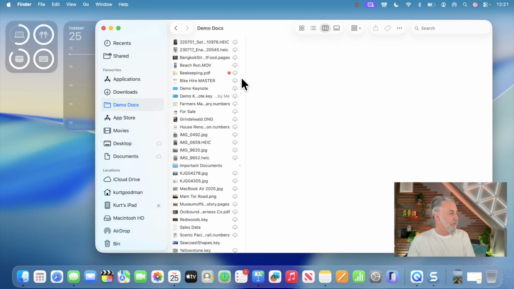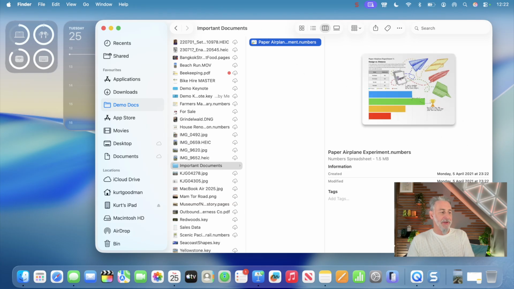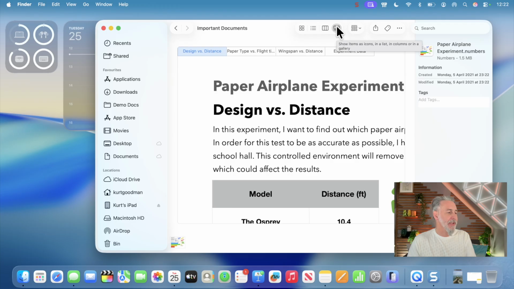And we can see here, if we do go into different folders, like important documents, we can then see how we start to show you the file hierarchy. It will then even show you when it comes to a preview of the document and any information about it. And that's similar to the last option here, which I'll admit I always forget the name of, which is gallery. I don't use it too much.